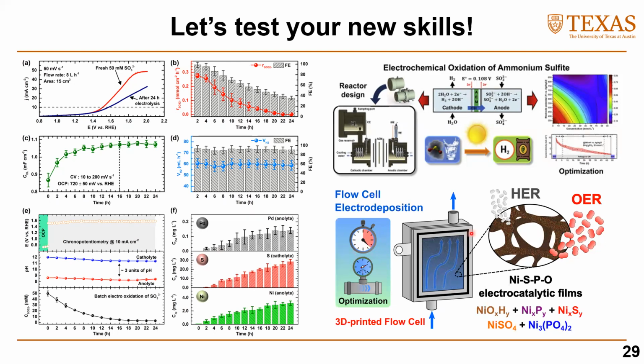For instance, the title for this paper says flow rate electrodeposition. So this symbol here represents the flow rate. Maybe by looking at it, it's not very straightforward, but in combination with the title, you can get a better idea. By having this scheme, we can see that this material is bifunctional, that it works both for the OER and the HER. And we have an idea of the chemical composition. We have an idea that this is a 3D printed flow cell. So this is a better TOC compared to this one.